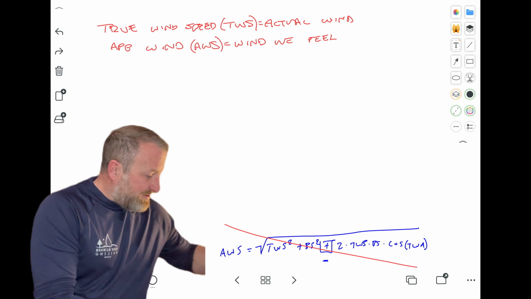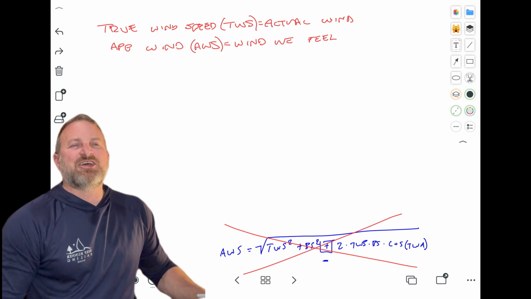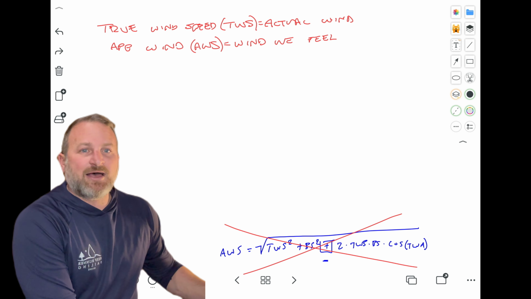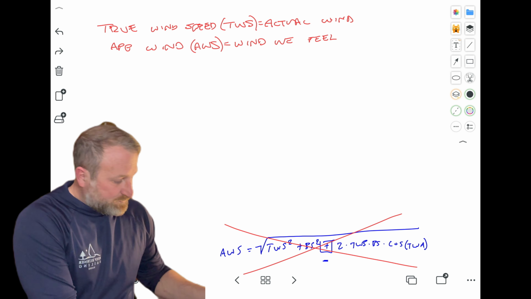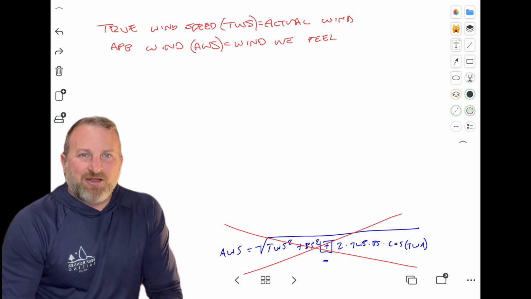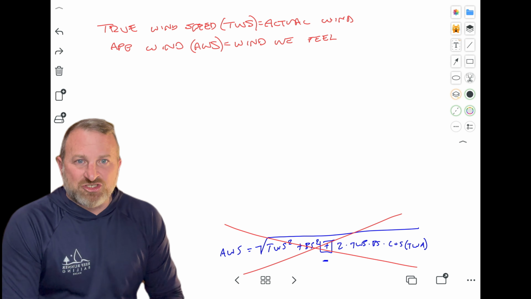So the reason we are going to scratch this is it's too complicated for sailing. We're out there to sail, to relax, to have some fun, to cruise, to go explore the world, not do algebra. So moving right along, I do want to simplify this. That's the whole point of these videos, is to simplify sailing into something that's manageable and tangible and understandable.